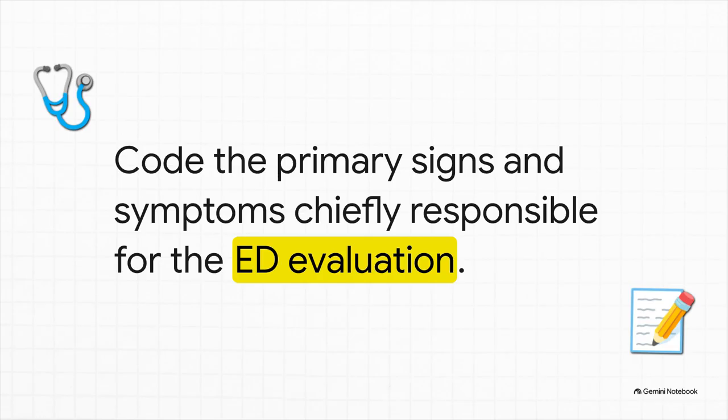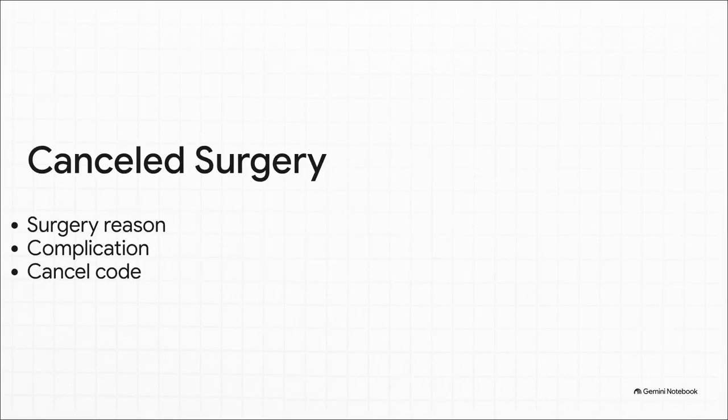Now let's talk about one of the most highly audited scenarios out there, the canceled surgery. If a scheduled outpatient surgery gets canceled because of a complication, like, say, the patient develops a sudden, massive exacerbation of asthma right before their tonsillectomy, you have to force this very rigid three-tier sequence onto your claim. Step 1, the reason for the surgery is your first-listed diagnosis. Step 2, you code the complicating condition, in this case, the asthma. And Step 3, you cap the whole shebang off with a category Z53 cancellation code. That tells the payer exactly why the procedure wasn't carried out. It is a perfect, compliant three-part story.